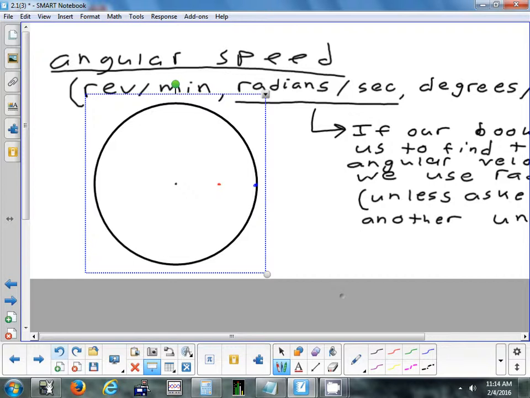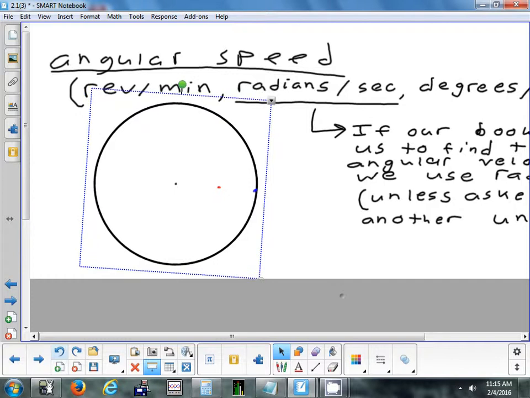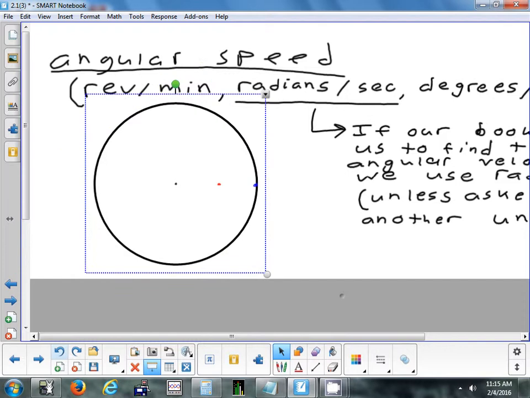Now, if you compare the time it took the black one, the red one, and the blue one to make 1 revolution, how did those times compare? They're all the same. They all did 1 revolution in exactly the same amount of time, say 3 seconds. But what would it mean if the blue one traveled farther in the same amount of time as the red one? Think about driving somewhere and ending up farther than somebody else when you both drove for an hour. The blue one's traveling at a faster speed.